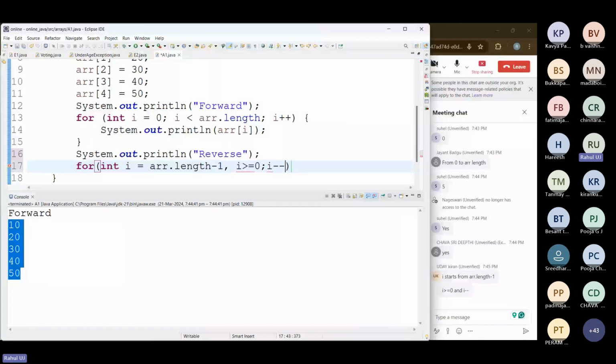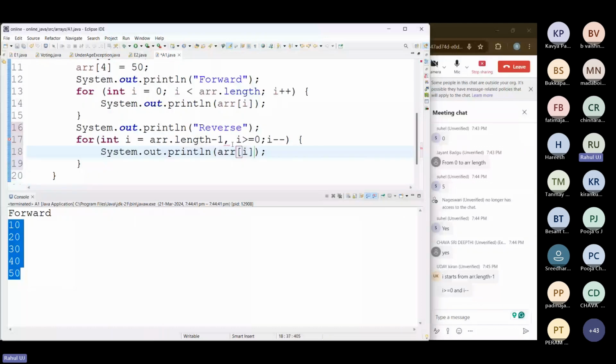Then print arr of i, comma, semicolon. See, you're able to get everything in forward and reverse.